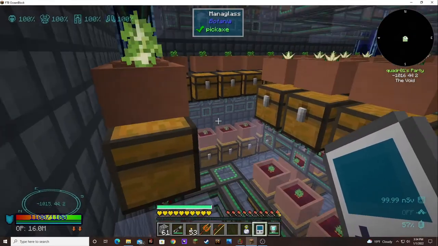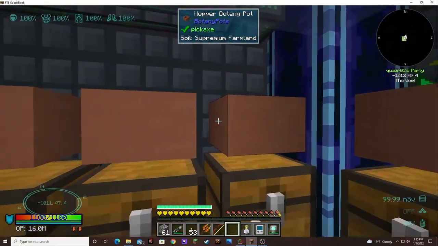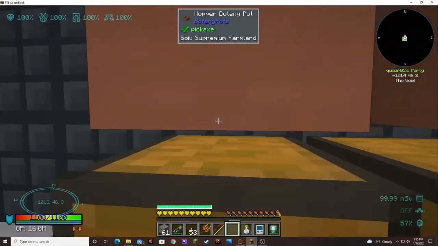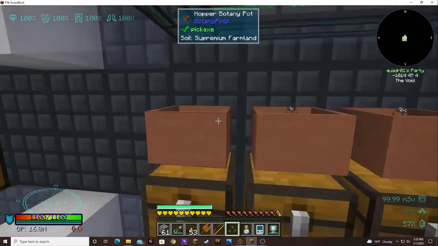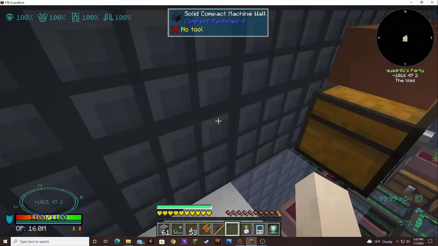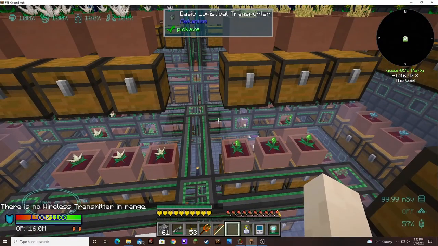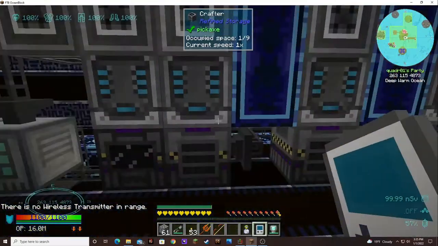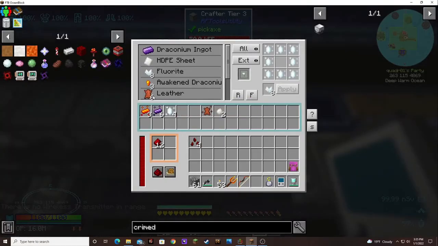Let's see, do I have more redstone? Yes, I do. Let's get you, and you, and you, and you. And put these guys in. And we'll... I don't want to use them for milk. I want the beef. I want the beef. So, we need to... Where was... Yeah, we don't want to do the leather.